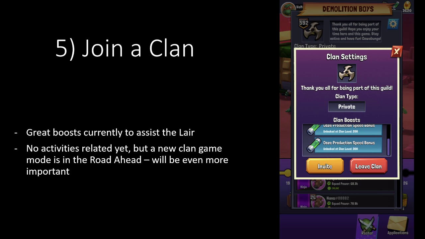The next one is to join a clan. Right now, there are some good boosts when you join a clan. So on the far right, you can see the clan boost. Once you get to level 100, 200, and 300 for the clan, you get speed boosts on your ooze production. So these are very important to get in tandem with working on your layer and the ooze refinery. So definitely want to join a clan.